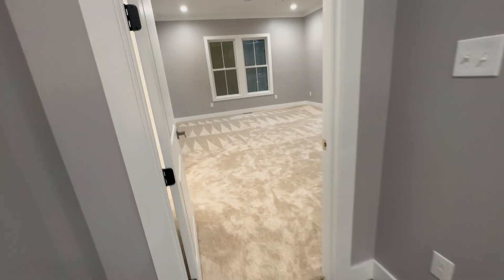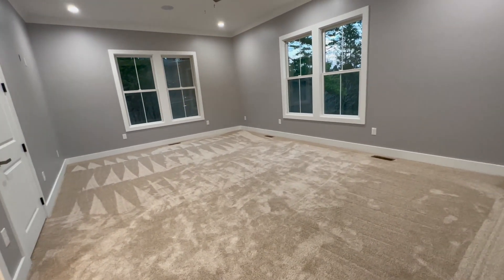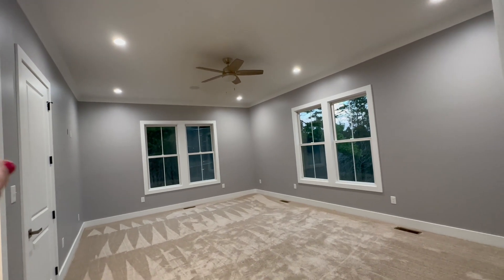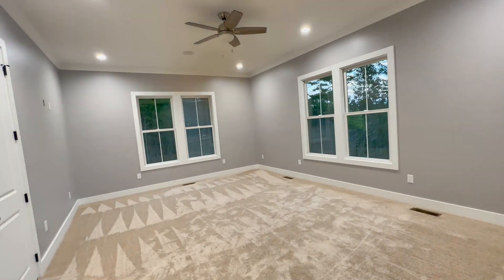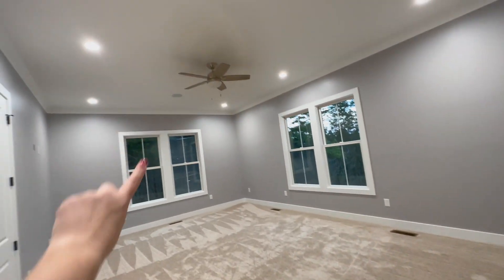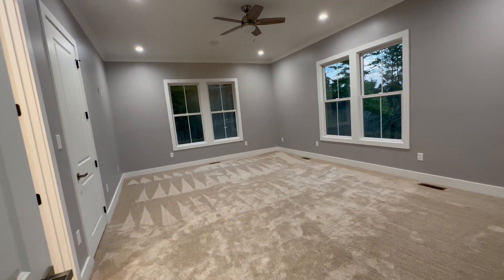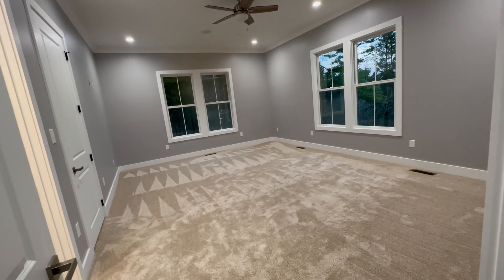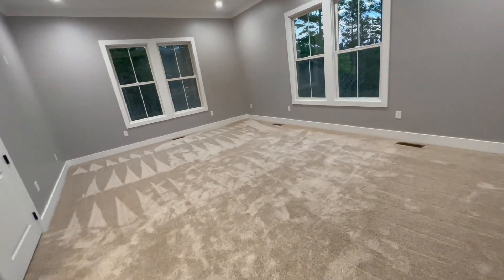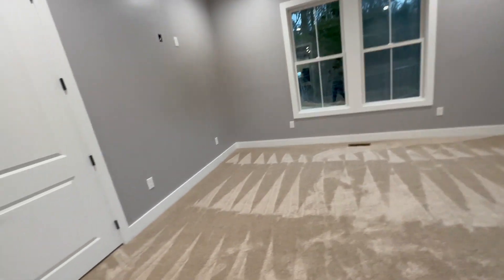And then this room I'm so excited about — this is my YouTube room. I built this to try to get the best lighting that I could. I've been so dissatisfied with the lighting of my videos, so I'm hoping this is good. I do have six recessed lights — I wanted lights in all the corners and in the middle of the room — and then also a center ceiling fan. I have natural light coming from this side and natural light from this side, and then the six lights and the center light. So hopefully with all of these lights, the natural light, and my ring light, I will be able to make some better videos. This will be where I film all my fashion try-ons and any bag reviews or comparisons. I'm really excited about having this room all to myself.